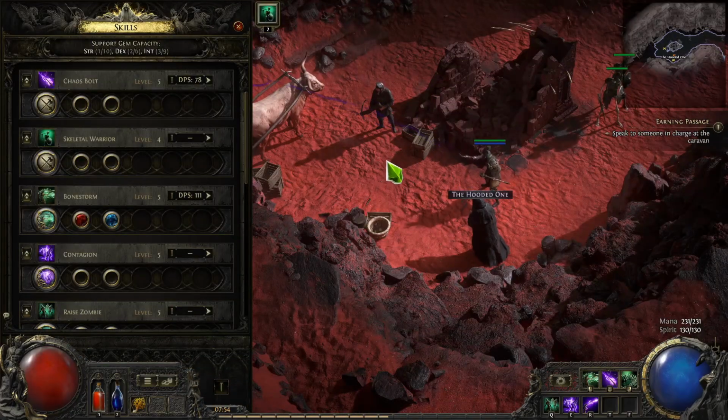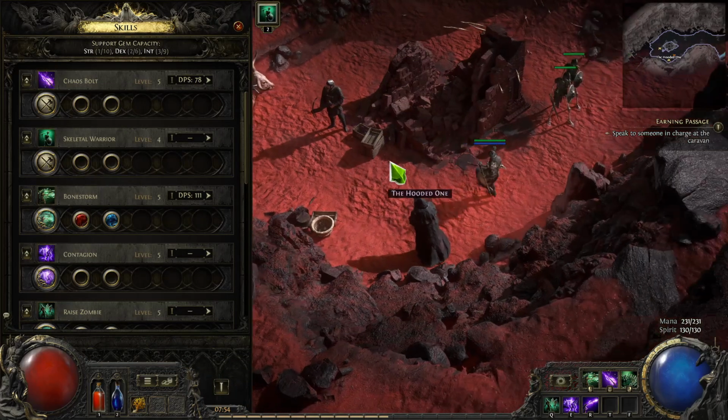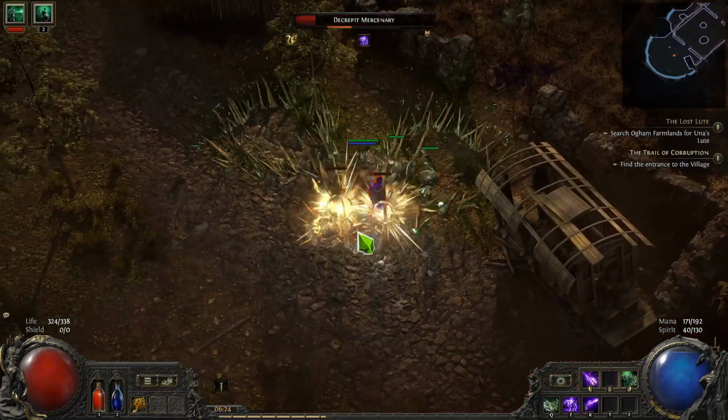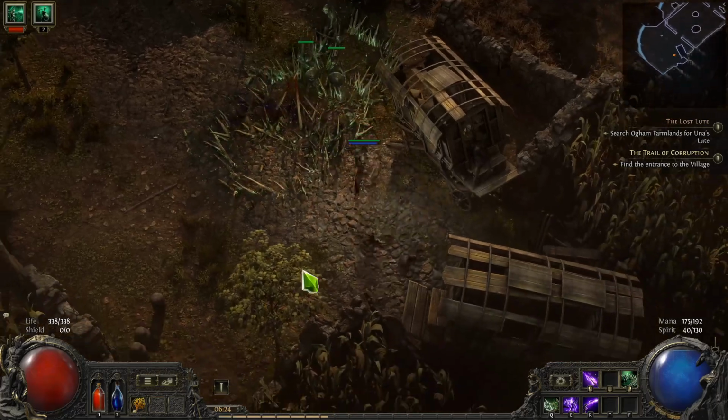Now Chaos Bolt is just a single target. If you get a support gem, you can stick a support gem in there to split it with Scatter Shot, which turns that singular Chaos Bolt into two Chaos Bolts.